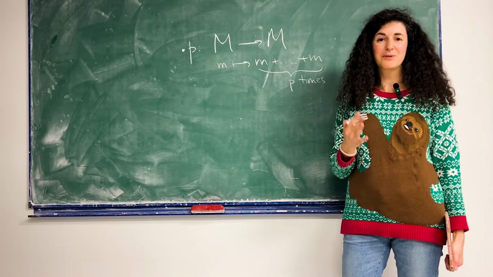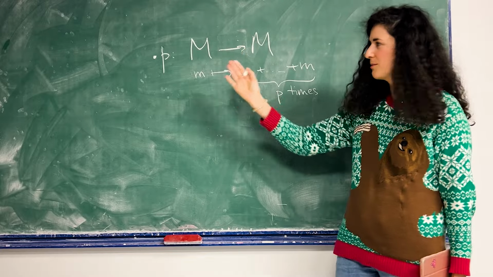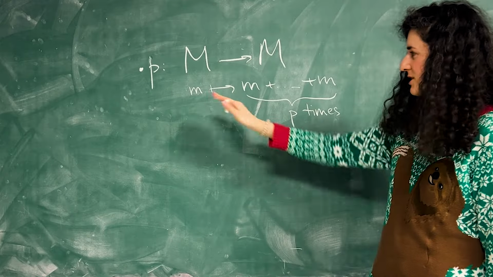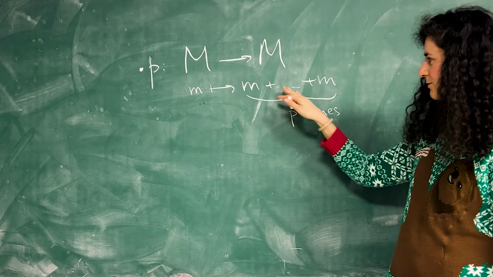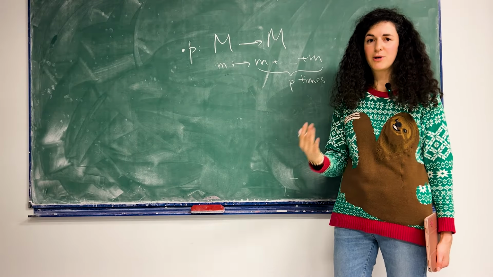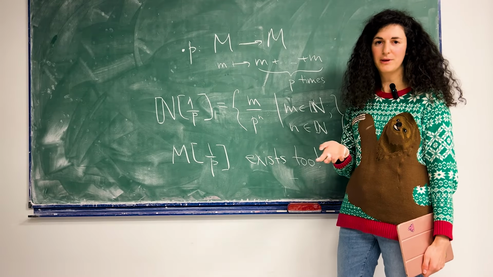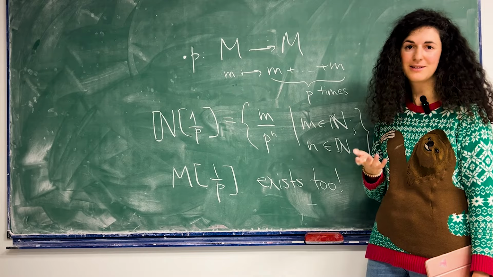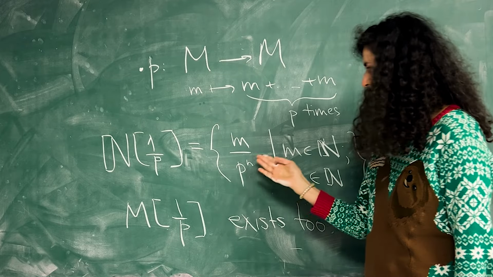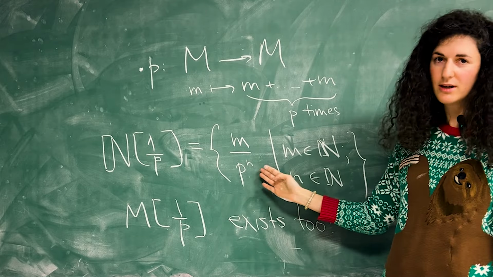So let's pick a prime number p, and then on our space with an operation, we have the map multiplication by p, also called the Frobenius map, which sends every element to itself added p times. This is a generalization of usual multiplication by p on natural numbers. Say we want to invert a prime number p. On natural numbers, it's easy, it's familiar. You say that inverting p on natural numbers is considering all natural numbers divided by p and its powers.